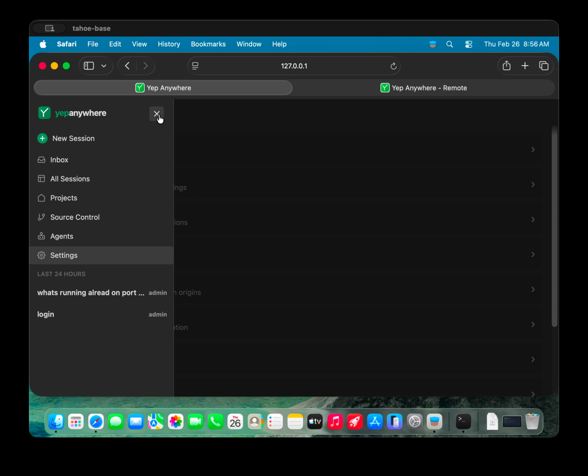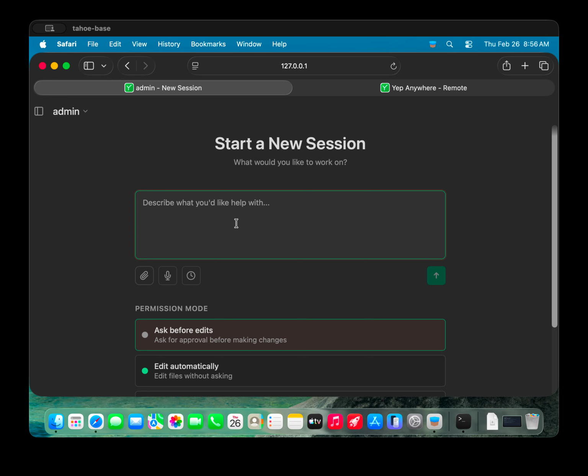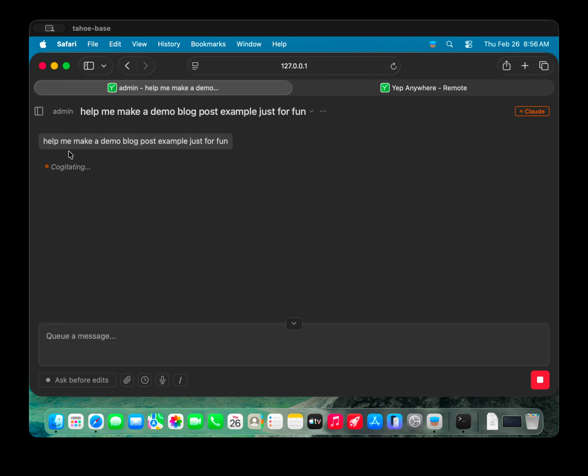So this is what it looks like when you're running it. So this was a Claude session I ran earlier, so you see it picked it up. And then if I want to make a new session, I just do it this way. So you can just create a session like this. So you can see this is kind of a mobile UI. We have a lot of screenshots for how that works. I actually use it on my desktop all the time though.